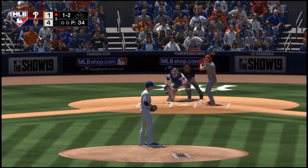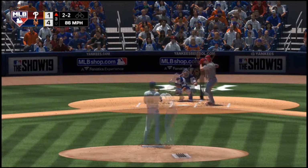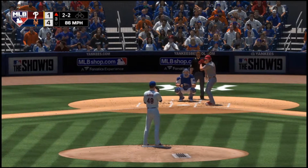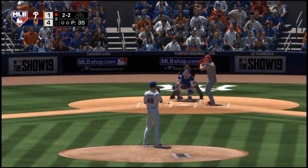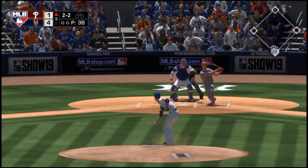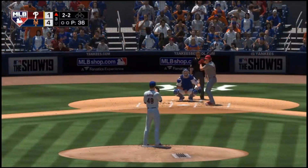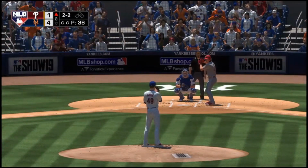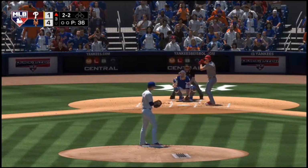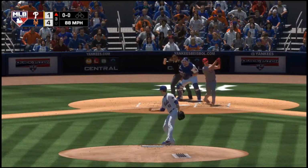But I'm thinking in that situation, that pitcher's got to execute a little bit better. That was almost a non-competitive pitch. Being outside, you could almost have let that one go right out of his hand. Now that's popped up. And this will not be caught. It's a foul ball. Another 2-2 offering. And he struck him out.